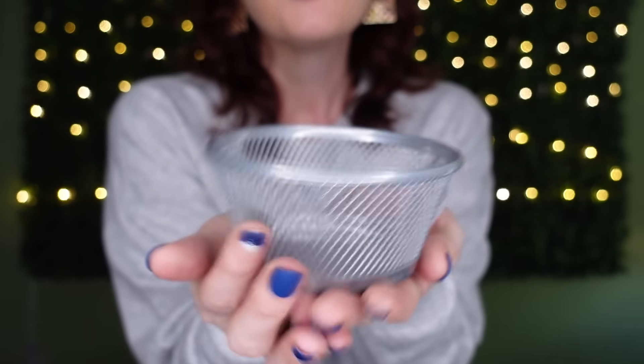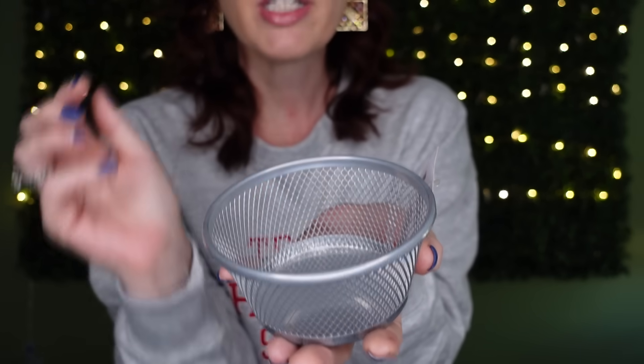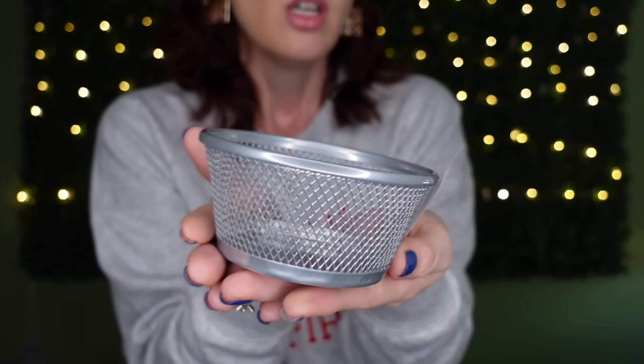I also grabbed this Jot clip cup — I love how big it is. You can use it for so many things beyond just a pen cup: makeup sponges, or even little bowls for charcuterie boards with wrapped chocolates. They have a lot of different sizes now, which is great especially if you live in smaller spaces where big organization bins don't work well.